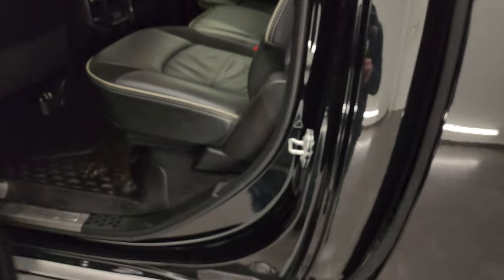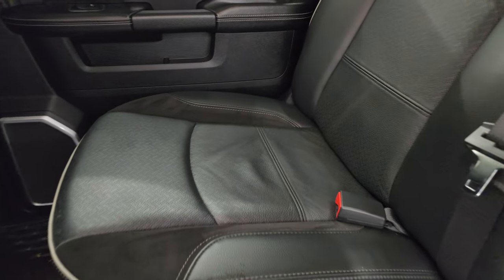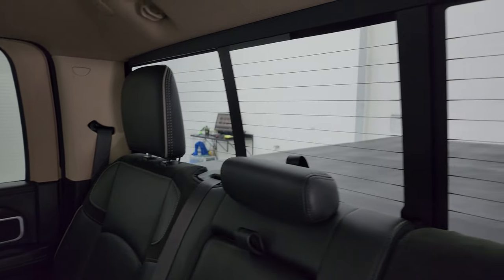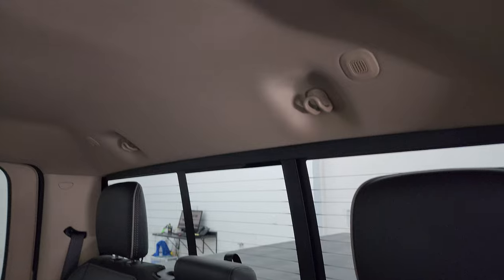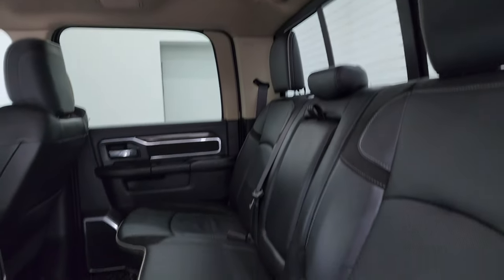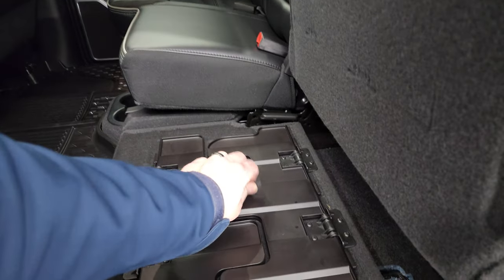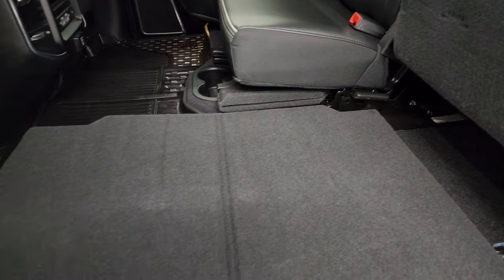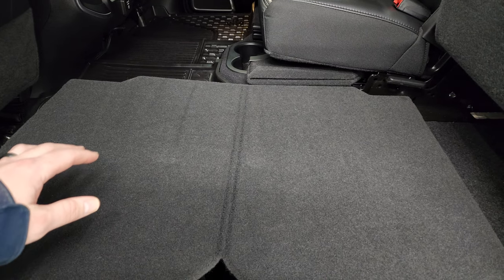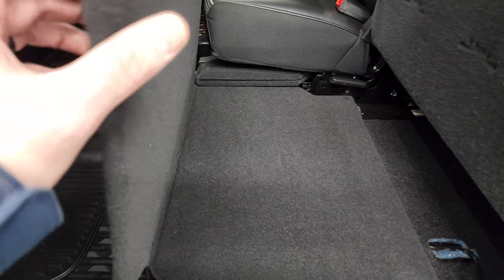The back seats are just as clean as the front seats and are heated on the outboard side. No rips or tears, and it does come with the power sliding rear window with built-in rear defrost. The headliner is very nice and clean. You get speakers in the ceiling, part of that Harman Kardon sound system. These seats fold up and you get a load floor back here — great for muddy boots, tools, or pets.